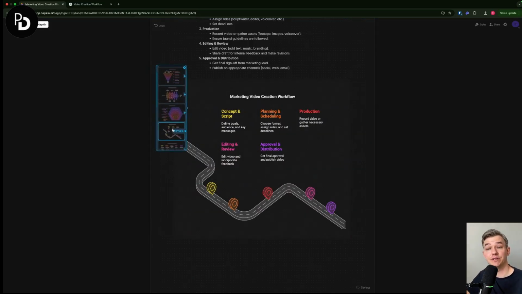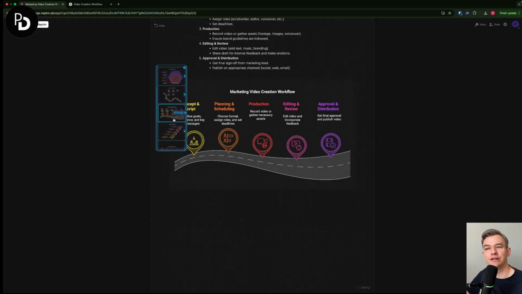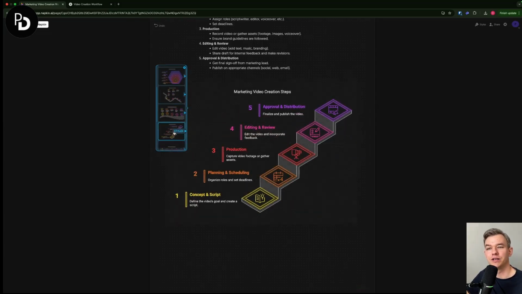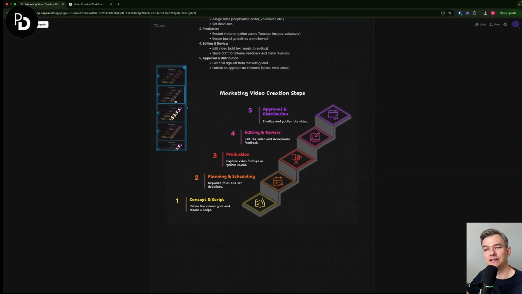Oh, okay, this one is pretty good because it shows a road or a roadmap. I like this one actually. In here, yeah, this one is pretty neat. This one is pretty good because it shows a step-by-step process. Oh, here we have steps. And I really like this one. So what I'm going to do is click on this one, and it shows me the various styles of it. And as you can see, these differ a bit.